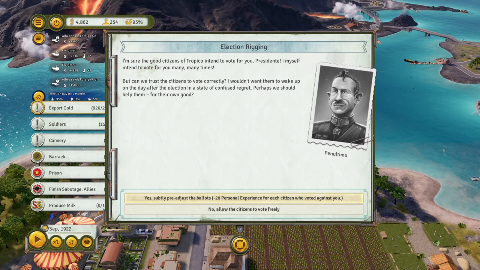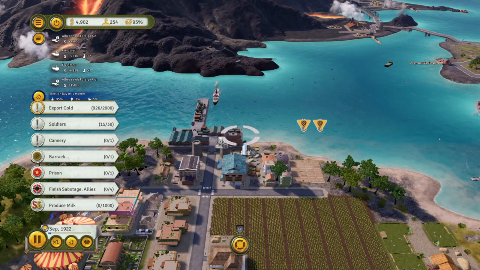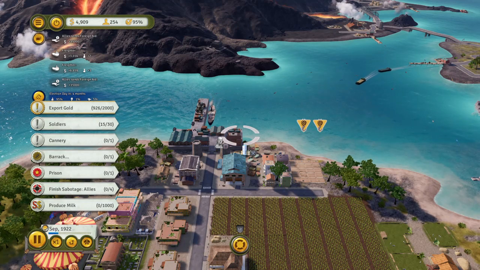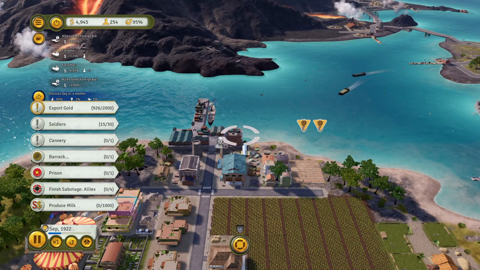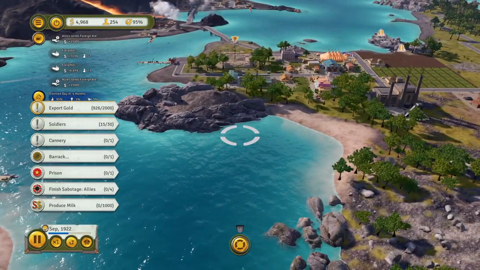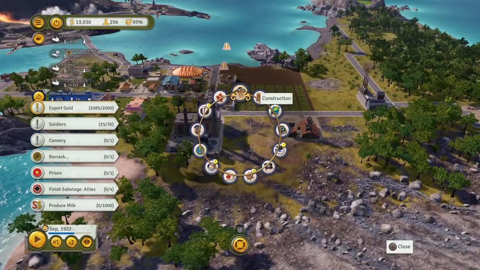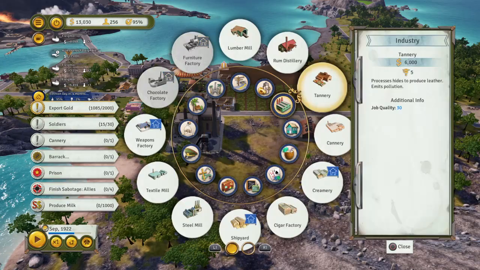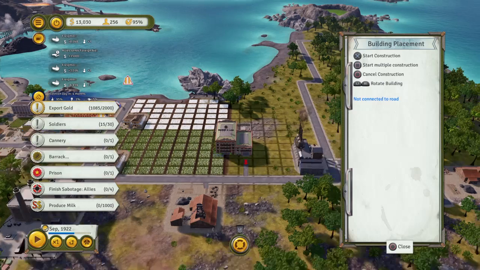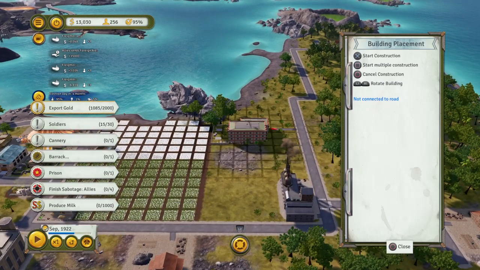All right, well, I'm going to say no, allow citizens to vote freely, because I've never had a problem with that. I'm also at 95%. Like, anyone's not going to vote for El Presidente. Okay, so we're going to get a fair amount of money here. We're at less than 5 grand, technically. There we go. Let's come over here. Let's get a cigar factory and start producing some cigars.